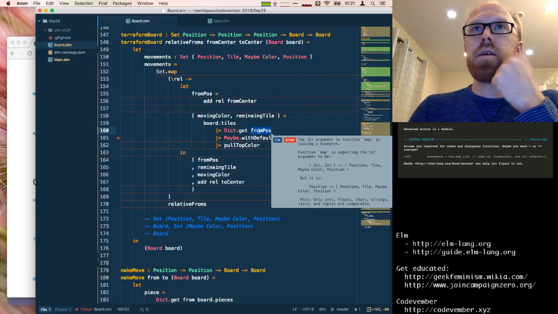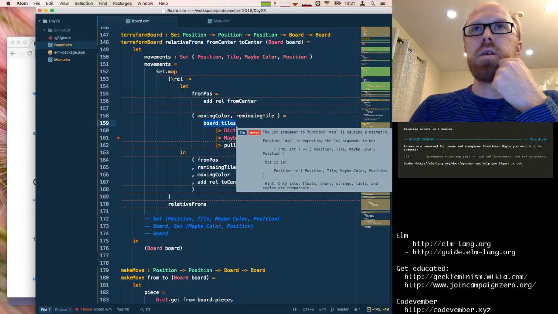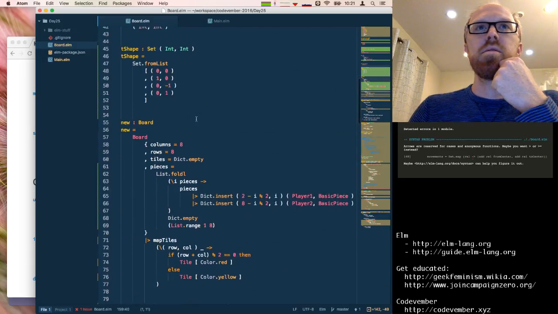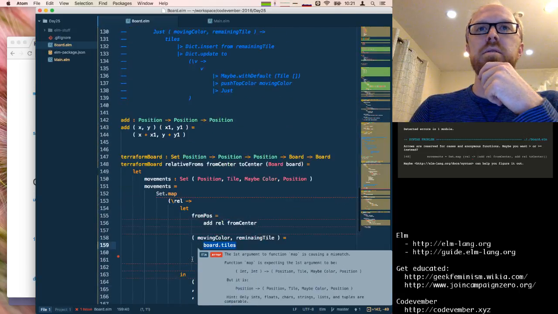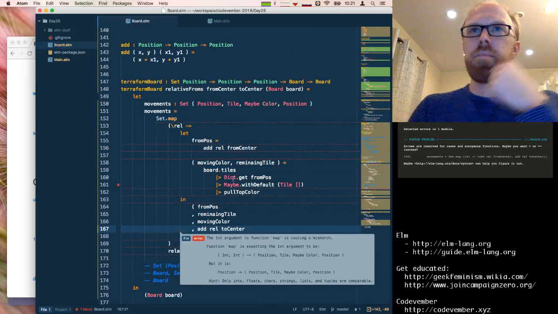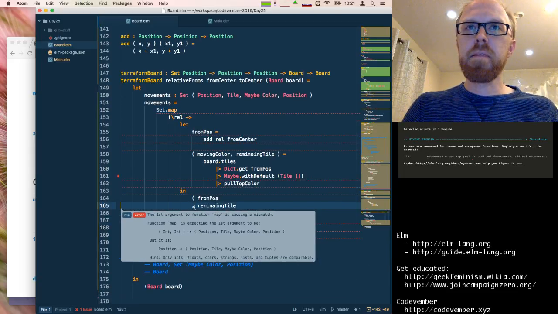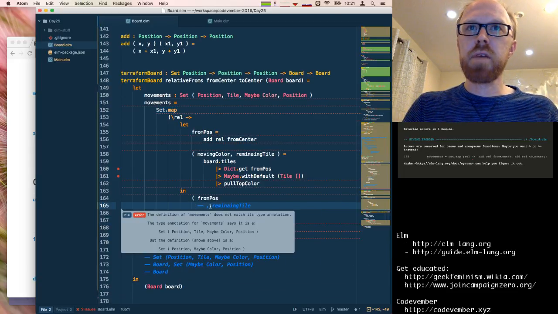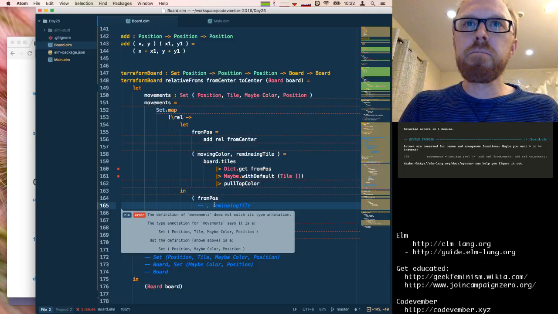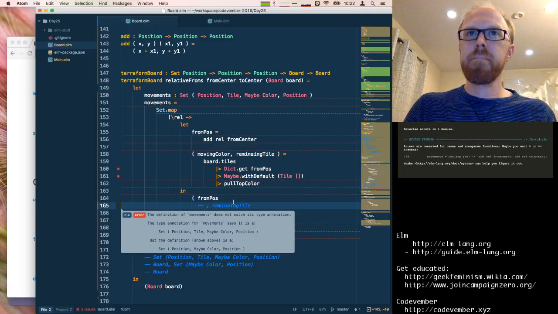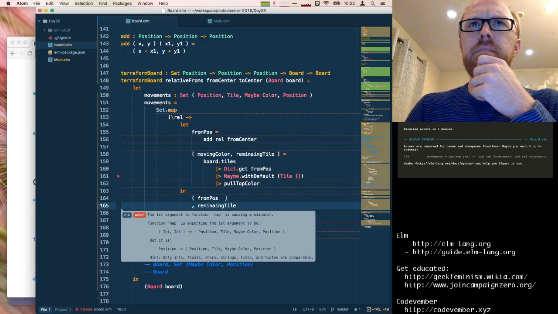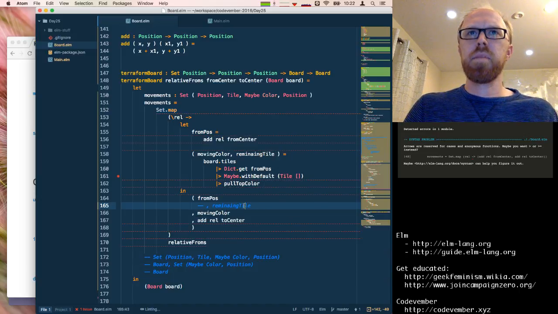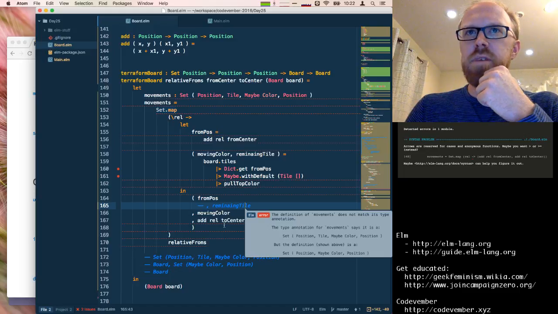We are getting from our dictionary of board.tiles, and board.tiles is a dictionary of position to tile. That all seems right. Let's see. If I take that out, it seems fine with the arguments if I take that out.